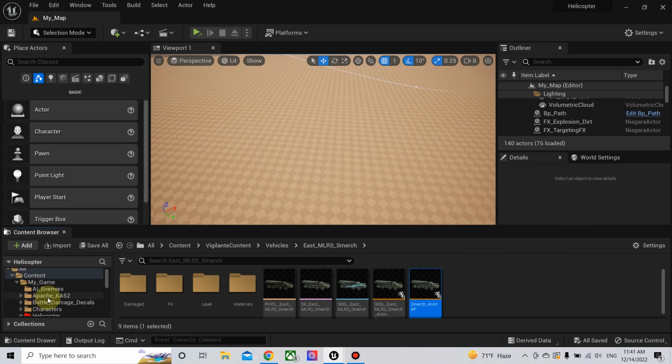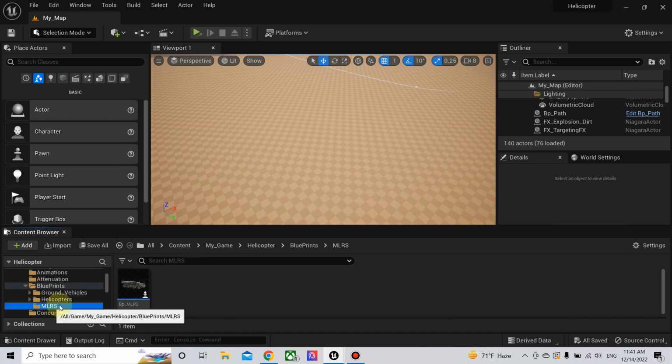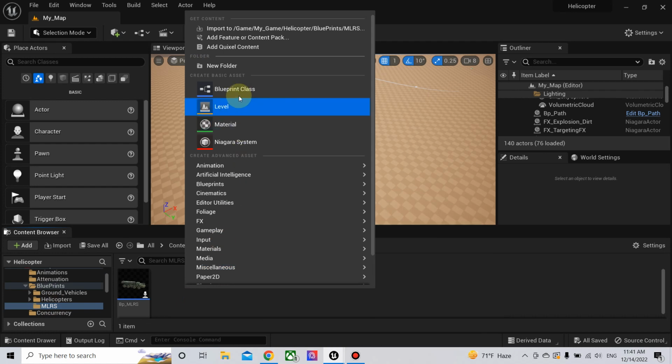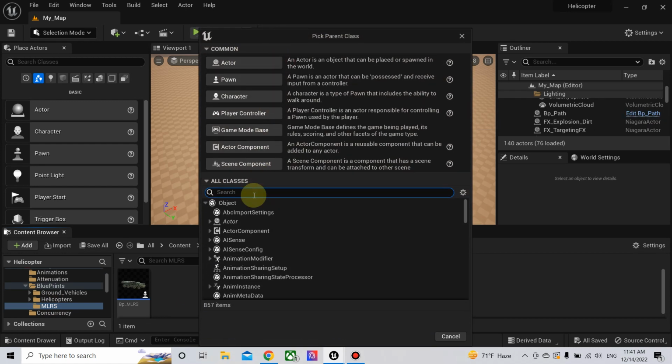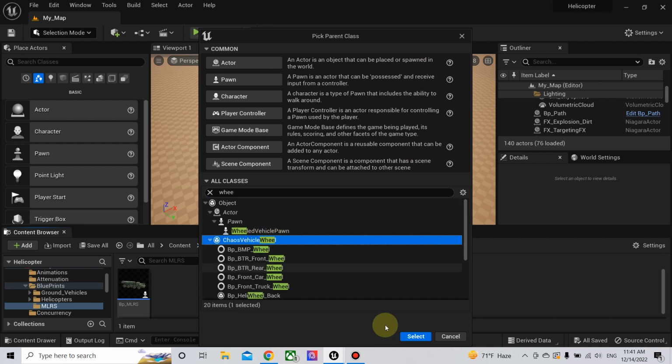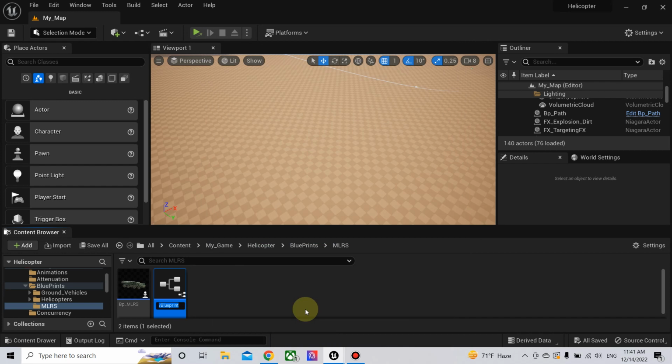Let's go back to our MLRS folder. Now we need to make also a wheel class, front wheel and rear wheel. Chaos vehicle wheel. Let's call it VP_FrontWheel_MLRS, because I have multiple wheels.